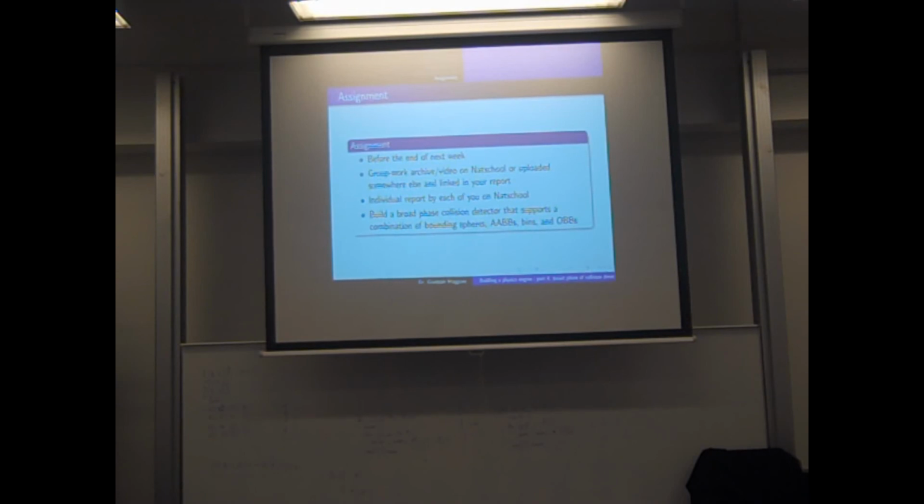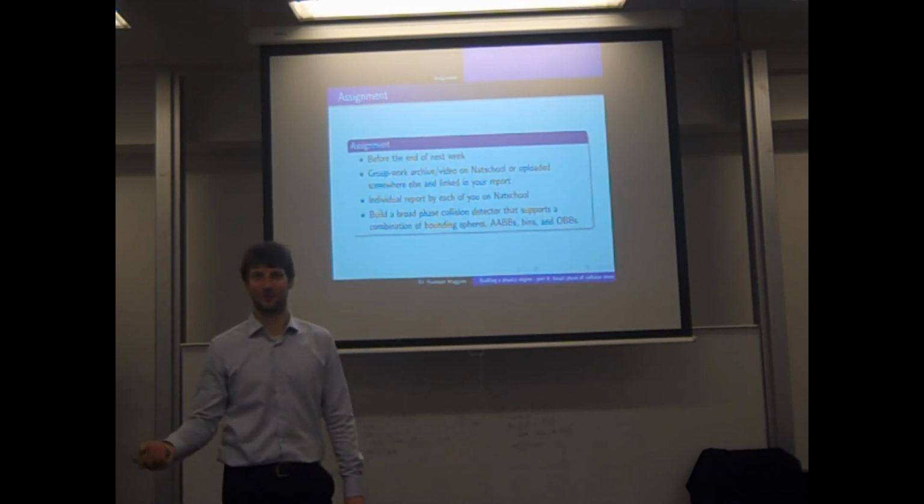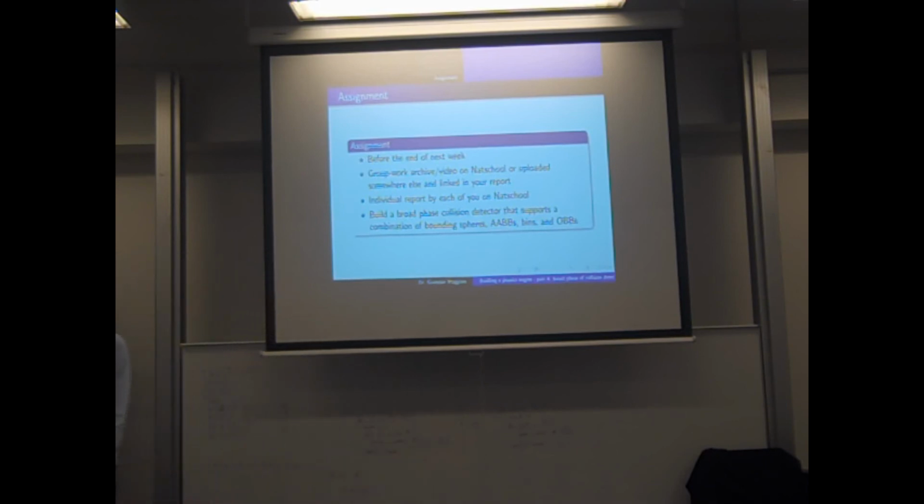You don't strictly need to implement them all, and probably if you implement all of these tests, all of these improvements, they are going to fight against each other. So you will ultimately end up with a slower system. At some point there's going to be an improvement you add which doesn't improve anything and actually makes stuff worse. So look for an interesting balance and just implement that. Reasonably, I would say at least one broad phase method, like the bins. The bins plus the sphere checks is what I would call the minimum for this assignment. But you can be creative, as much as you want.